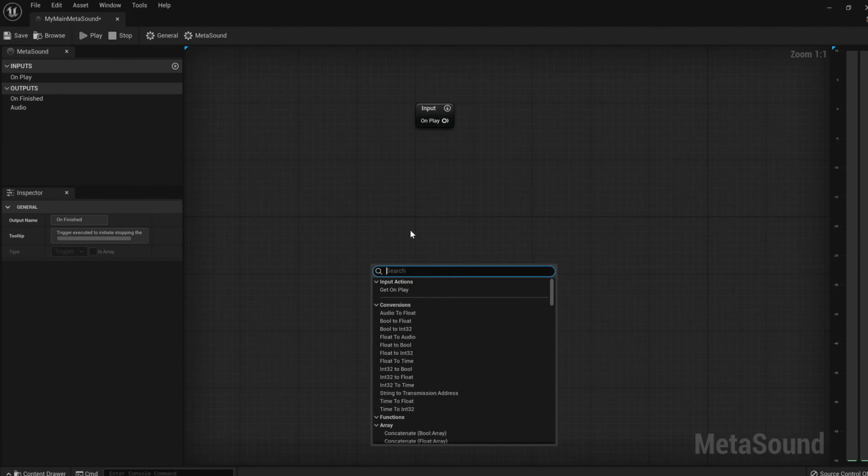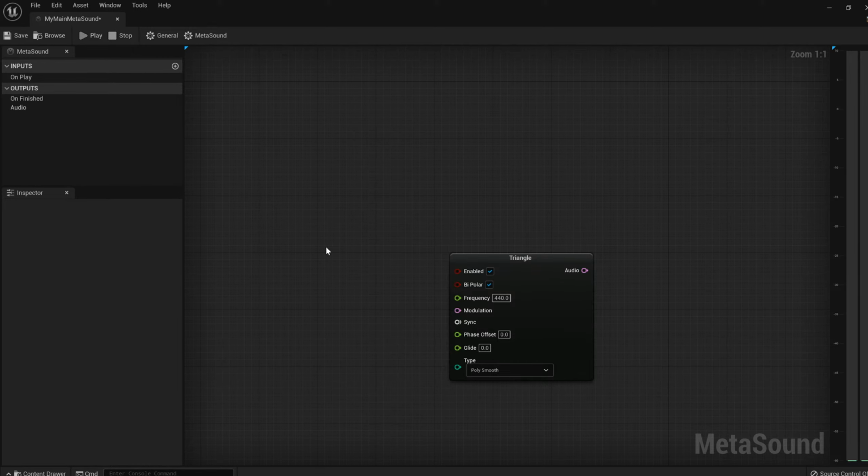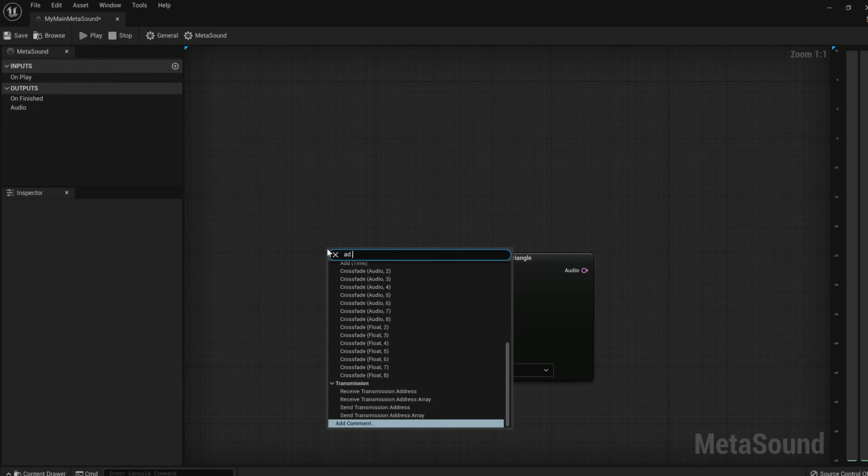Well, I think I could probably see if I could start building a groove, right? So I can make my little kick drum that I had before.